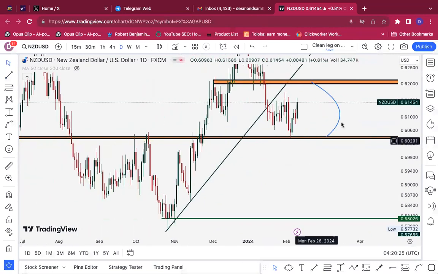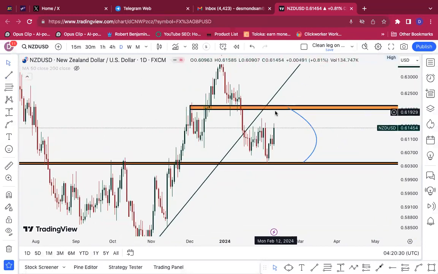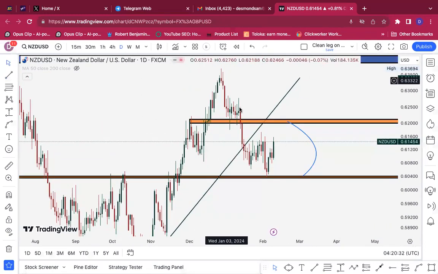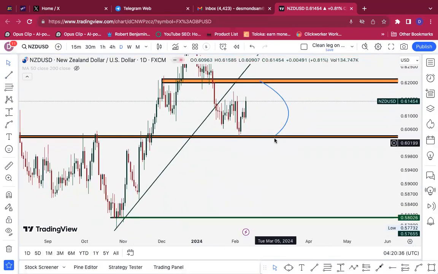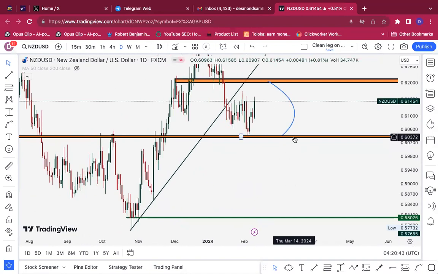So then once we do collapse and then clear this level here, because I feel like the market is coming to put a lower high. Remember, we have a high, this is a low, so this is looking like a lower high. So once the market clears this place and comes to put a convincing low here, then I'll be waiting patiently for a pullback. So I want to collapse this guy from here to here.